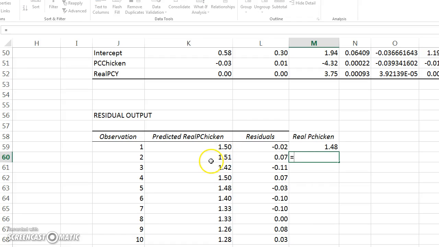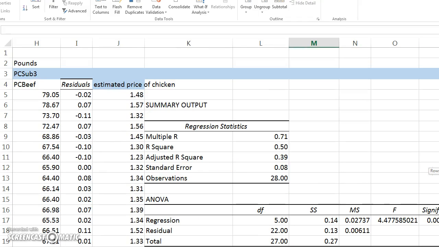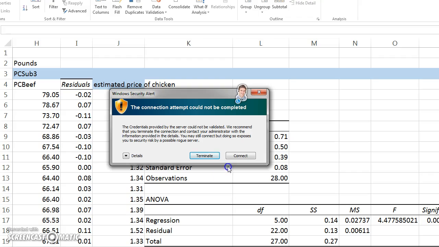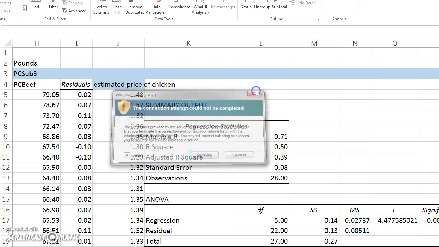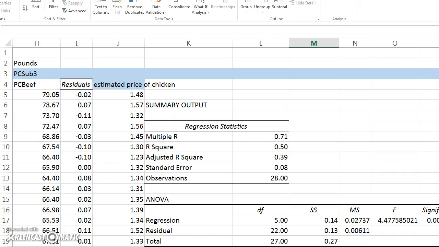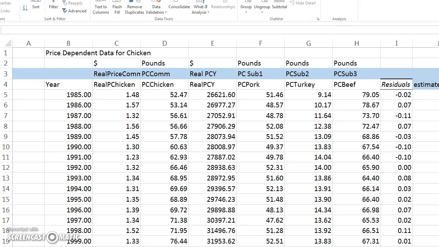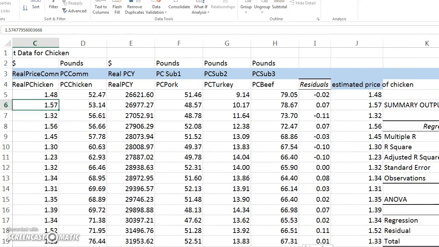We're just going to use the predicted real price of chicken plus the residual, and we got 1.57 for the second year, which is 1986. Let's go back to 1986, and I got 1.57.